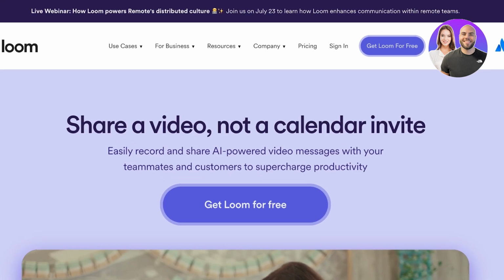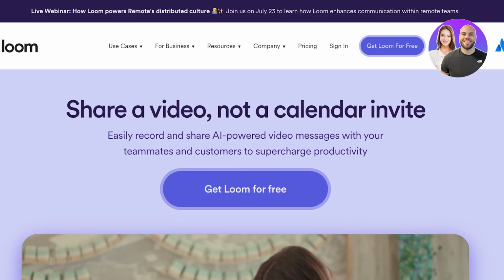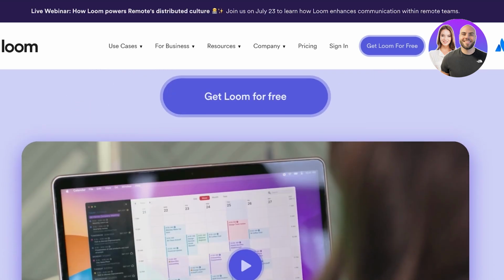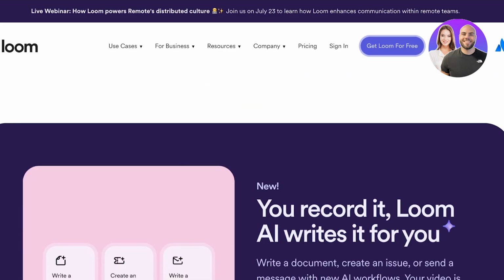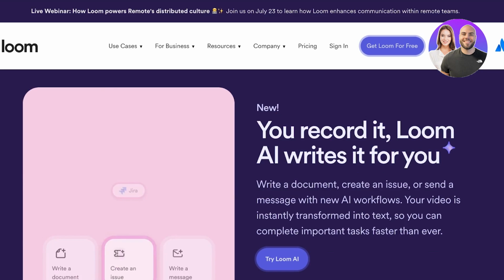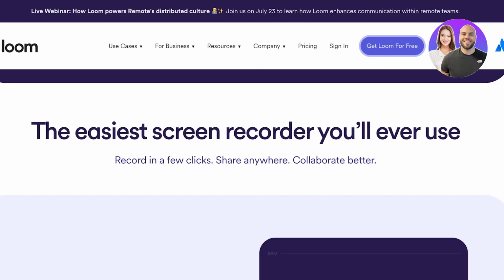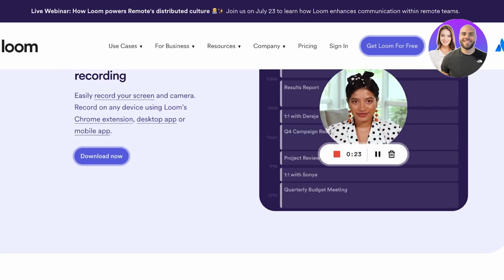Now, Loom screen recorder is not just a tool to record your screen. It can be an amazing tool that you can use to create your own management system to manage your videos, create recordings of yourself as well as your screen, create different types of guides where you are guiding people with the screen recording, and it can make everything super simple and easy.